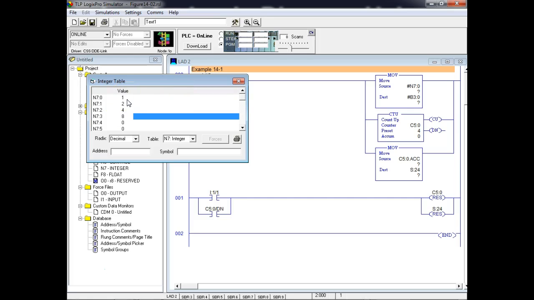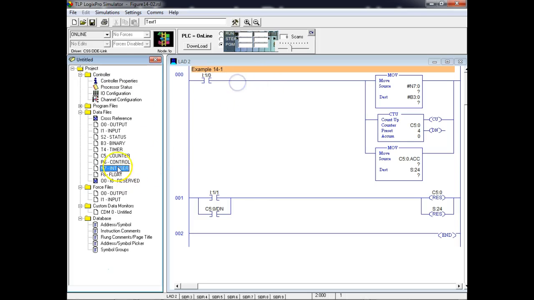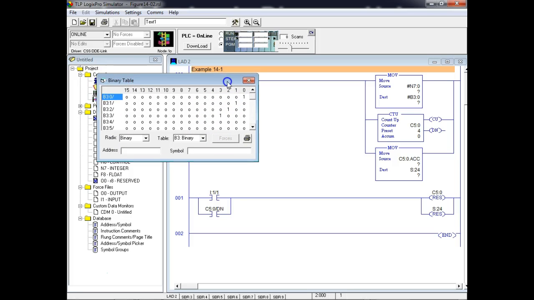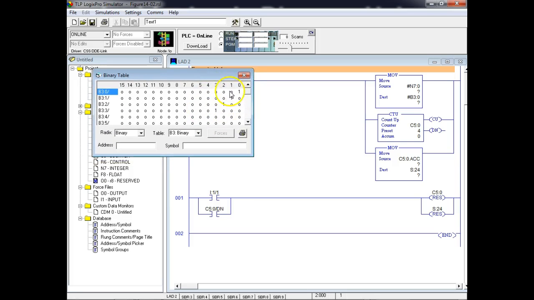Oh, no, they have. So what they've done is they've automatically loaded some values in it: 1, 2, 3, 1, 2, 4, and 8. They've automatically loaded values. So if we run the program and look at B3, it should start off at 0, and then as we increment through this, it's working the way it's supposed to. We don't need N7, so let's look at the B3 files. Right now it's got 1 in it. Okay, it's already in there.